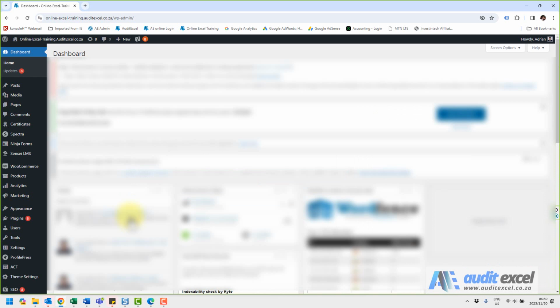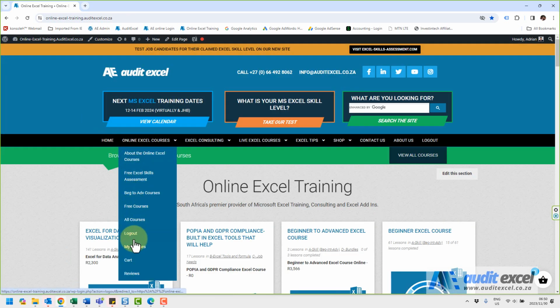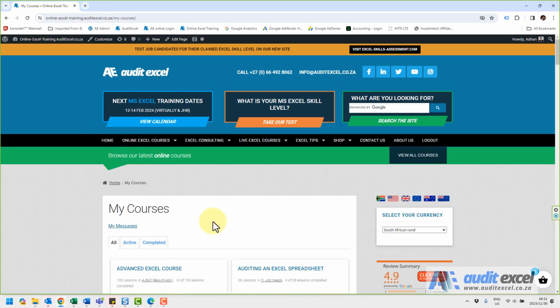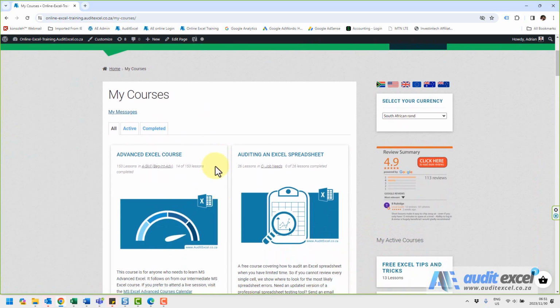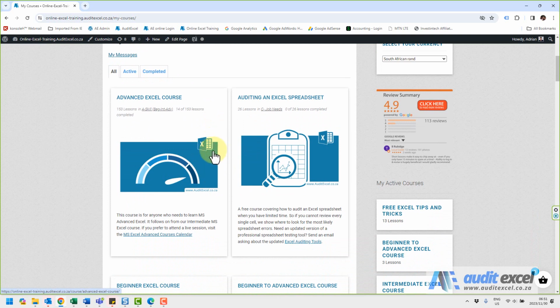It will either go straight to that page with the courses, or if you get to this page, it's very simple. It just allows you to customize your username and that type of thing. But all you do is you go back to the website, and then you go to the My Courses again. And because you are now logged in, you'll see the course or courses that are available to you. And then all you need to do is choose which one you're going to do. And then you can see if you hover over the picture or the name, you click on it, and then you can start your course.